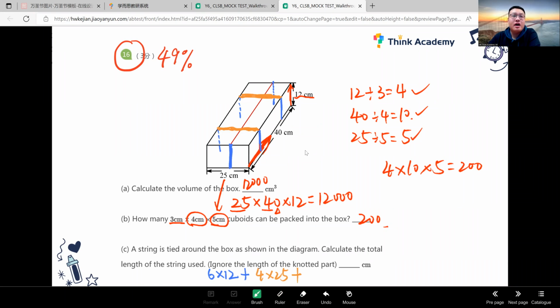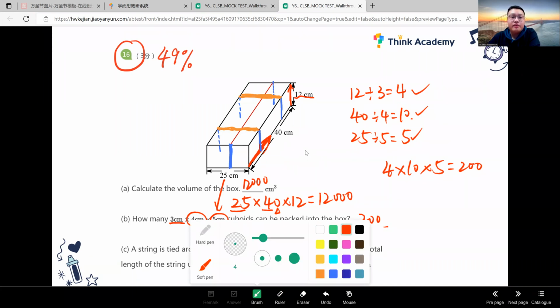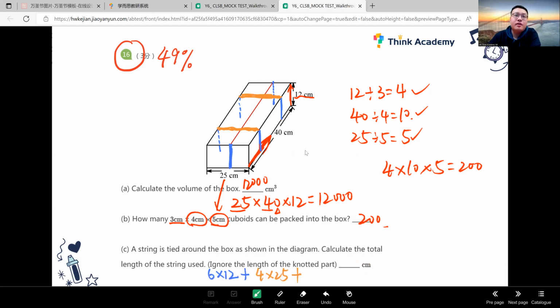And then you move on to the longest one, the green one, this one over here. On the top, you have only 1 of that. On the side, you see on the right, you don't have it. That means on the left, you don't have it. You have another one, which is on the bottom. So basically, it's only 2 of that. So 2 times 40. Okay. Here you got another 2 orange.